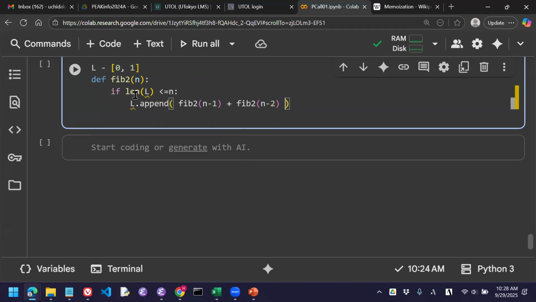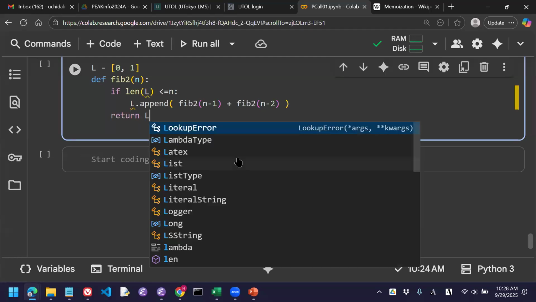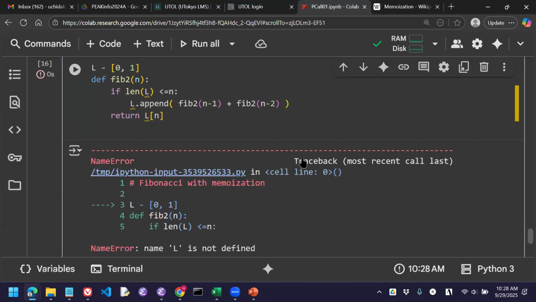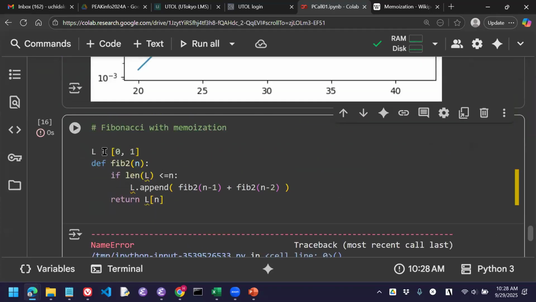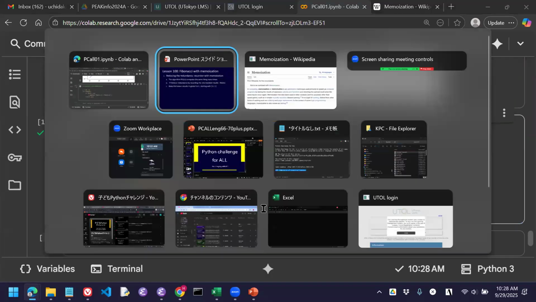Otherwise, fib2 just returns the nth element of list L. Strange, right? Okay, L is not defined. It should be equal, not minus. Okay, so here we use global list L, and let's see how it looks.